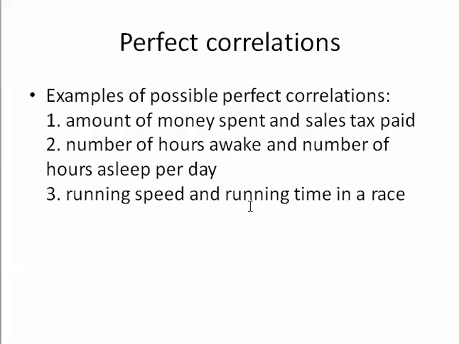So far in this lecture, we've talked about the meaning of a correlation. We've talked about the difference between a positive and a negative correlation. And we've looked at how you can tell if a correlation is positive or negative in a scatter plot. And we've also talked about the strength of a correlation and the difference between a weak, a strong, and a perfect correlation. So this covers everything for this lecture. You can just let me know if you have any questions.